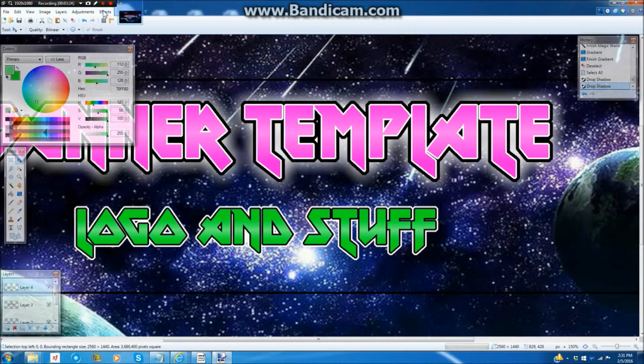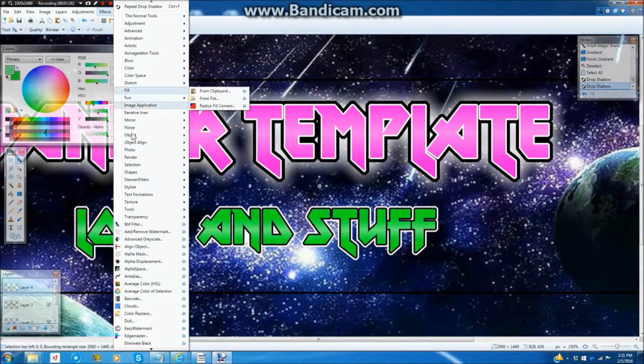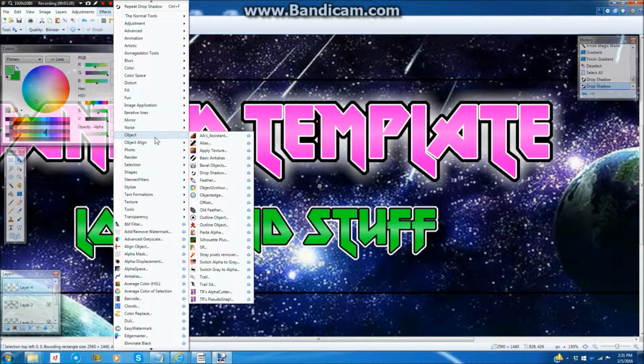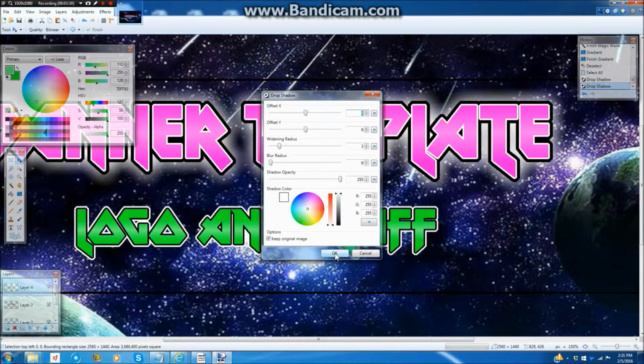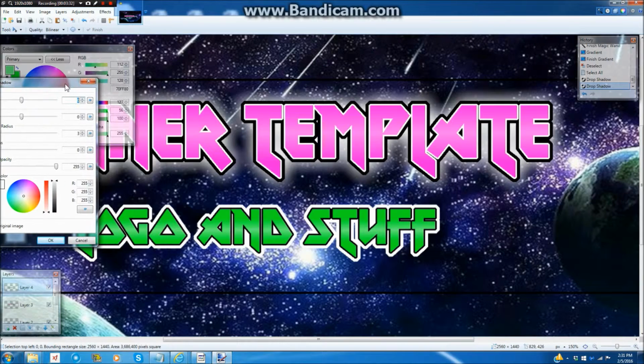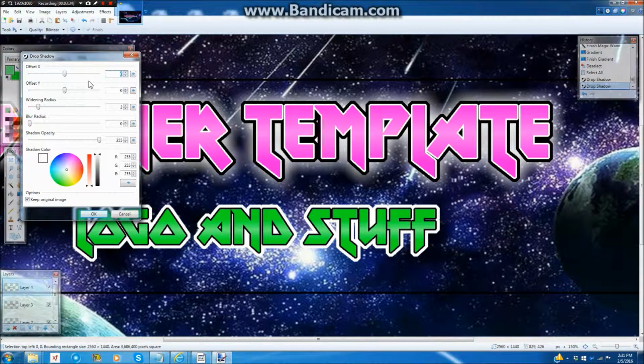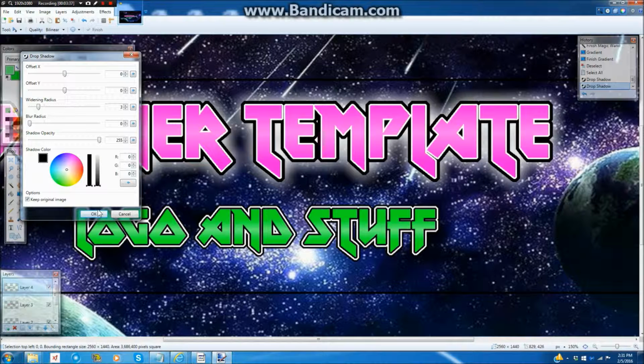Okay, then we're going to put a black again, but this time we're not going to do it like that. We're actually going to do it a little differently. Instead of just going black and saying okay, because that would be a little weird. Now it does look pretty cool, but I was thinking a little different. So we're going to go about 6 or 7, depending on your liking. You want to take the blur radius all the way down.